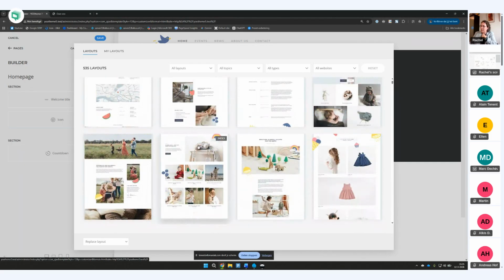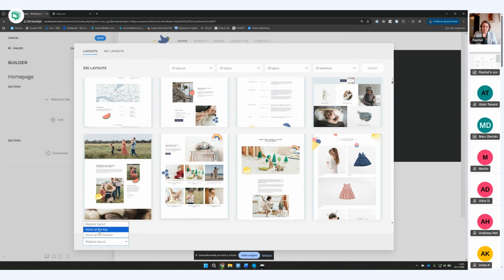Let's pick this one. And if you pick a layout here, mind this little drop down. Default, it's replace layout. So if I click this, it will overwrite the layout I've already built. Sometimes that's perfectly fine. Sometimes you really don't want that. You can choose to add the layout at the top or at the bottom of the layout you have already created.